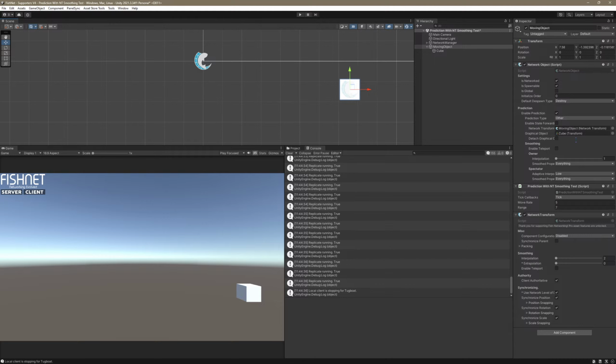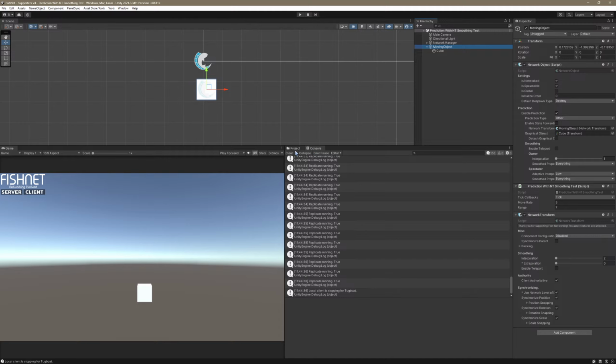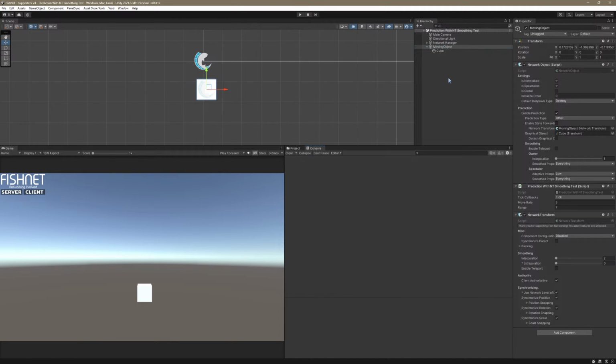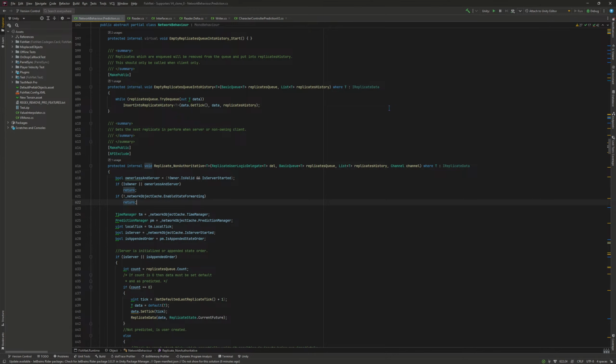The graphical object smoother that comes with the prediction system is designed to handle those desyncs and interruptions, whereas Network Transform is not, because it's not part of the prediction system. But when you're not using state forwarding, there's not really desyncs because it's just updating the transform. So the problem is, however, that the graphical object is still probably smoothing. Let me just go ahead and take a quick look here.